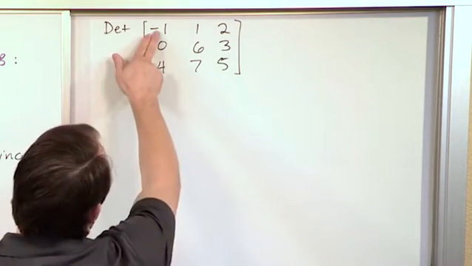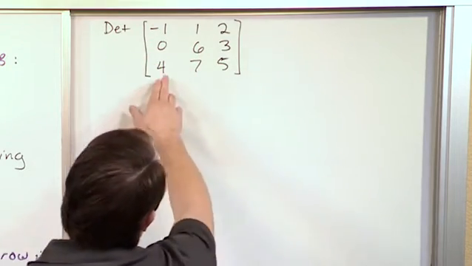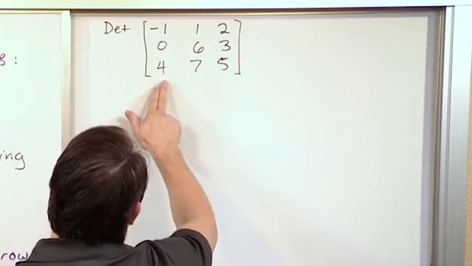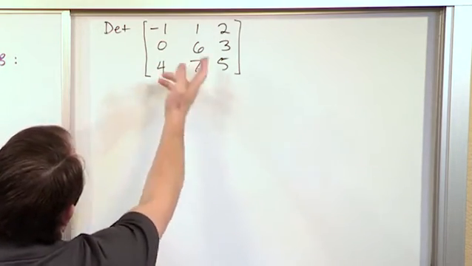But I already see that I have a negative one here. That's good. I have a zero there. That's good. What I really want to start the process is I want to get zeros down below in this first column. So I want to make this a zero because this is already in my favor. That's already a zero.